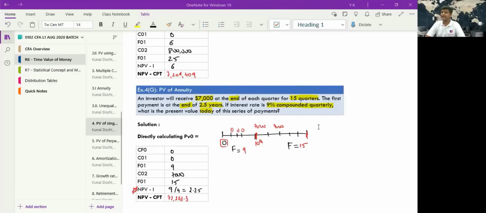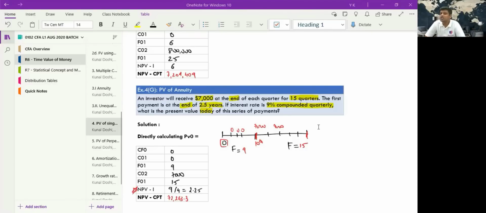Right? I've directly calculated the PV here, guys, because they're asking me present value today. If they ask me what is the present value in between, then I would have first calculated the present value at the 9th quarter because the cash flow starts from 10th quarter, and then I would have pulled everything back to year 0. That would have taken more time, but if they ask you what is the present value at the 9th quarter, then I may have to do that.